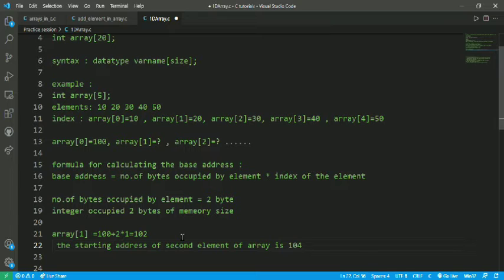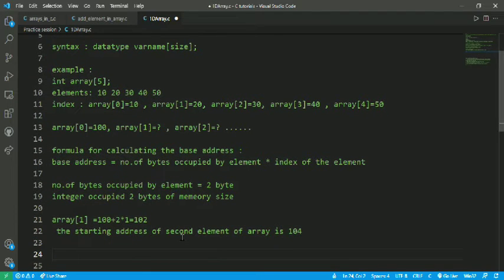Similarly, other addresses we have to calculate in this manner, like array of 2 is 100 plus 2 multiplied by 2, which equals 104.